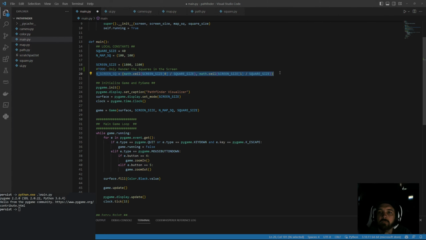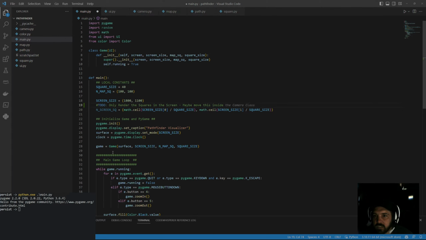And this could be calculated implicitly, so maybe move this inside. But it's not really going to change the logic of what we're doing internally.